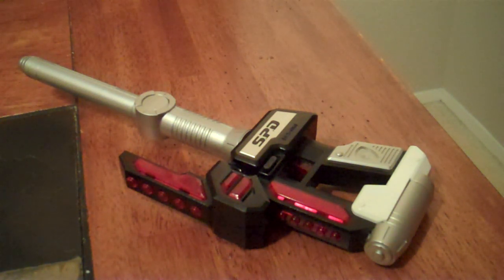To me, it's good, but it could have been better if they had based this off of the actual D-Arms set.